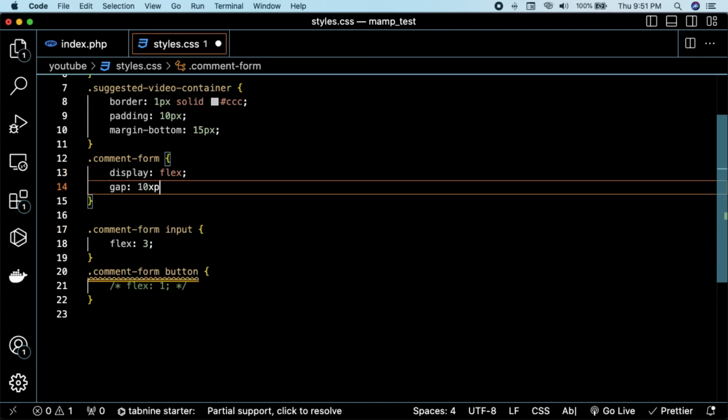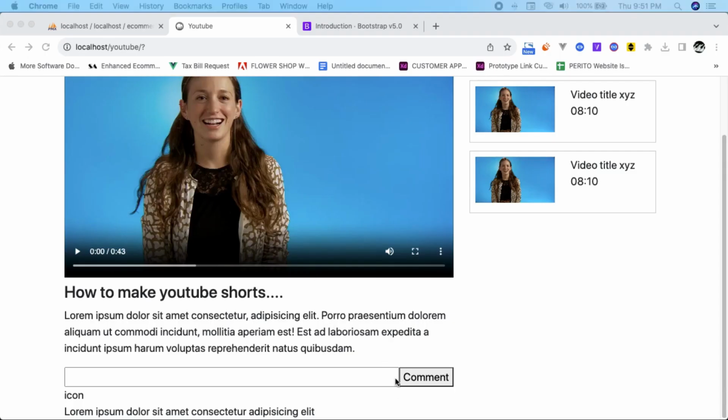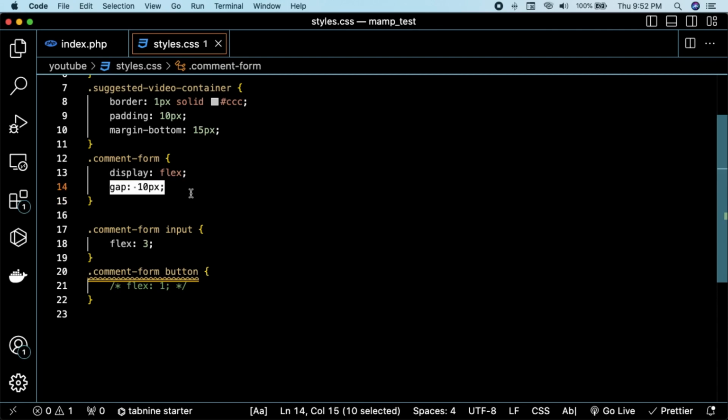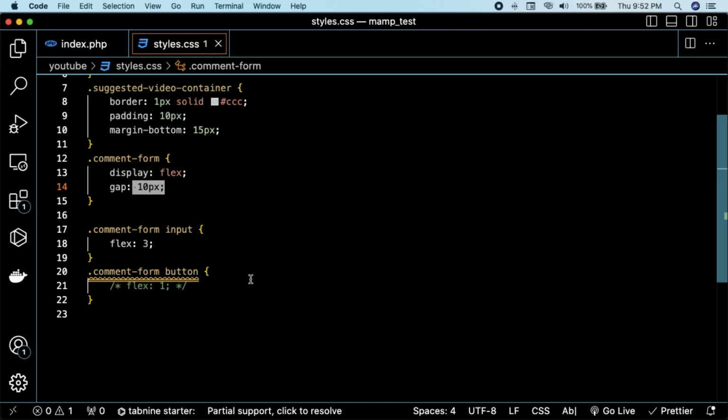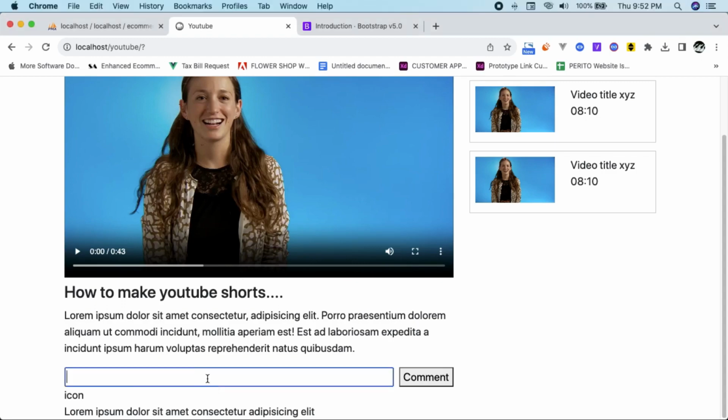So now we'll use the gap property. In flexbox, you can use the gap property. So using this gap property, there will be a gap between these items. So you can see the gap has come between items. Because if I were to add margin, then I would have to add margin right here, then here also I have to add margin left, which is very much troublesome. So in flexbox, when you use the gap property, it adds the gap between the items. So this is how flexbox can play a very crucial role in layout designing.